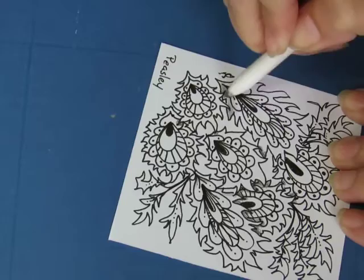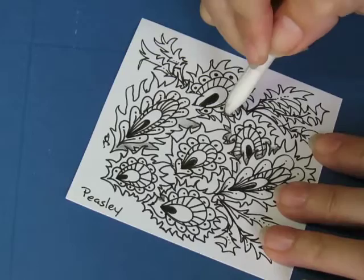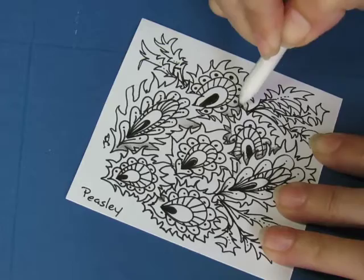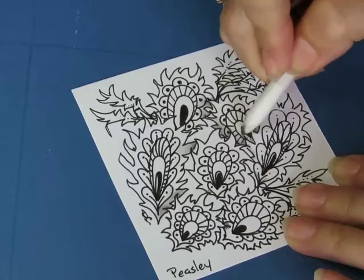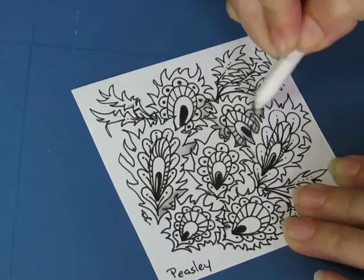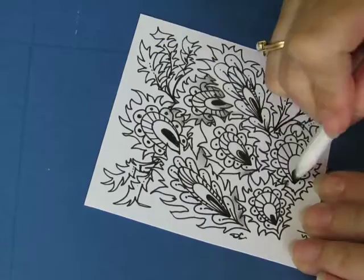I use a blending stump to blend out my pencil. You can use a tortillon if you prefer that. You can use a Q-tip. Any other tool that you might have around the house that you can spread graphite with. This is the one I prefer. For me, it's a sensory thing. I just like the way this feels in my hand and the way it moves on the page better than a tortillon.